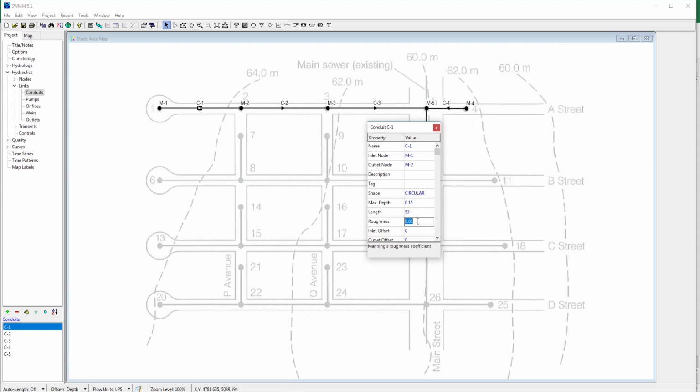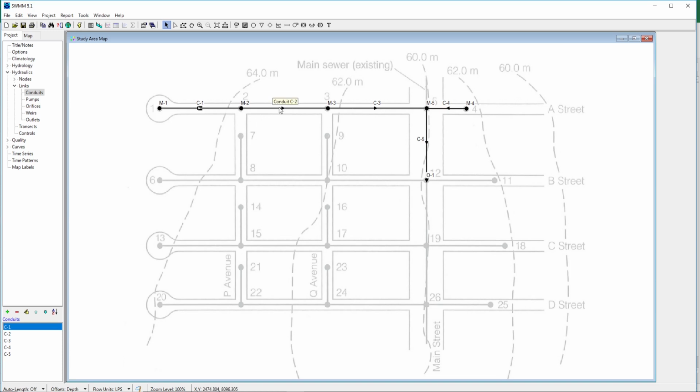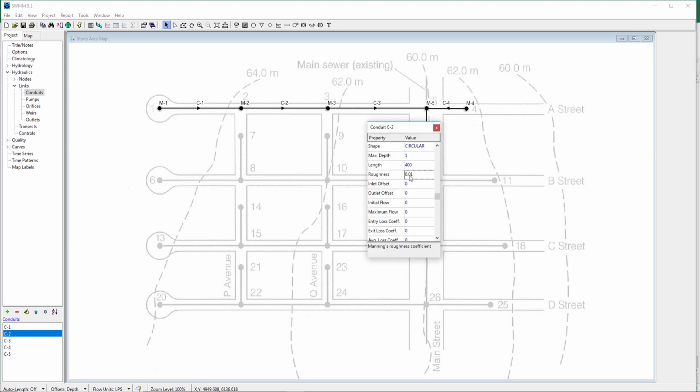Roughness will be chosen based on the material that we are using. I will just leave it based on the defaults, but when you are using a certain material, you have to find out the value of Manning's roughness coefficient and put it there. So far we are not talking about the offset. This offset is not needed here for the time being, but we shall talk about it later. So this was the data for pipe number 1.